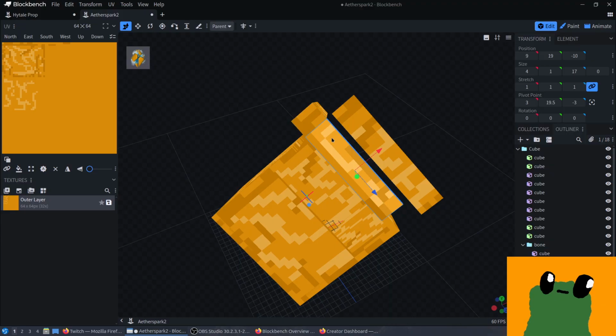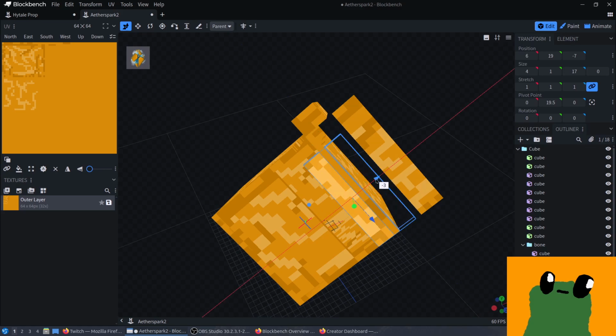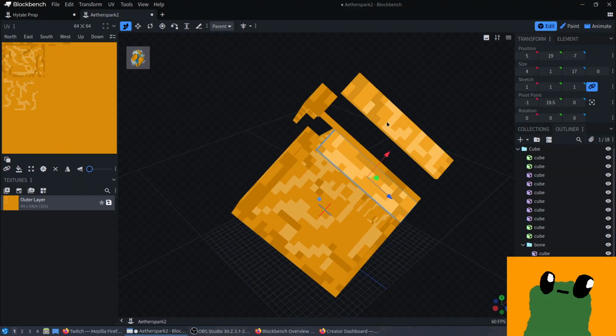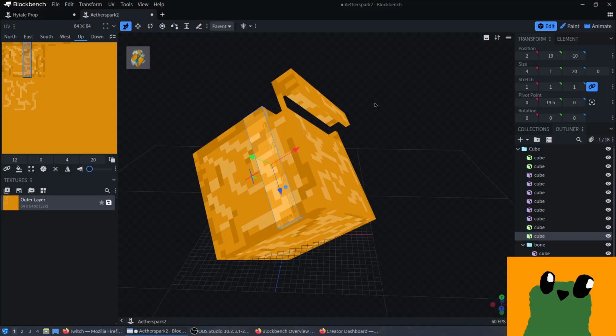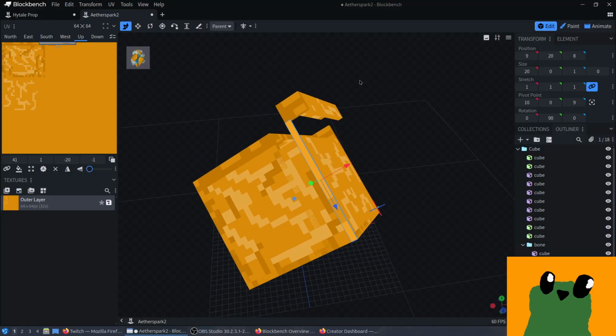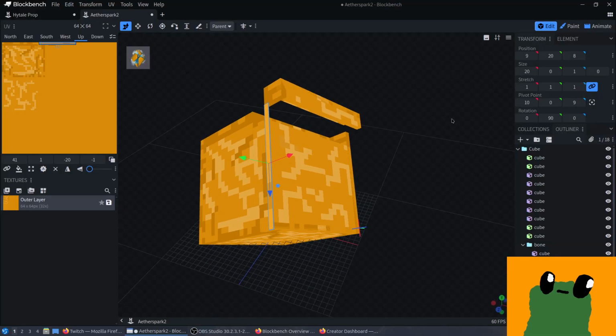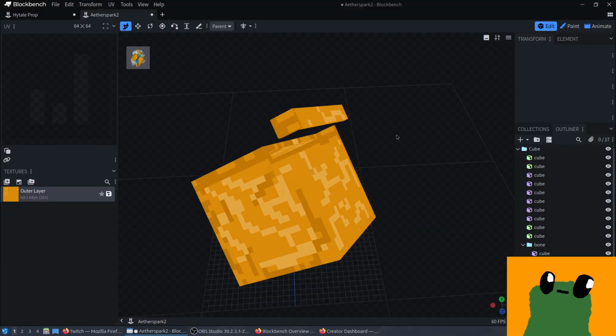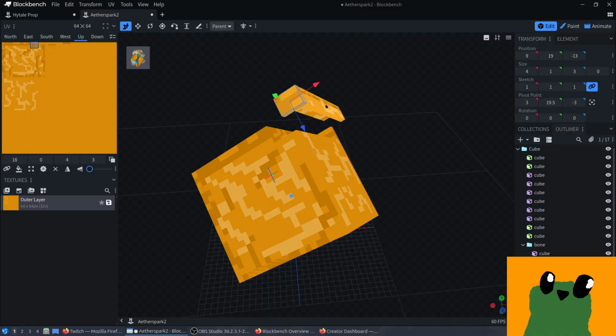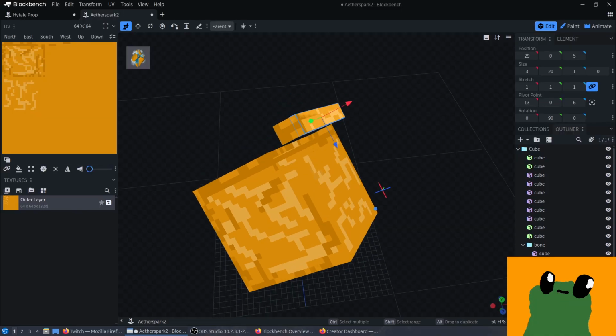And then I switch to move and move that back down and over. Move that back into spot where it's supposed to be. Oh boy, why is there... Let's just take whatever that is.